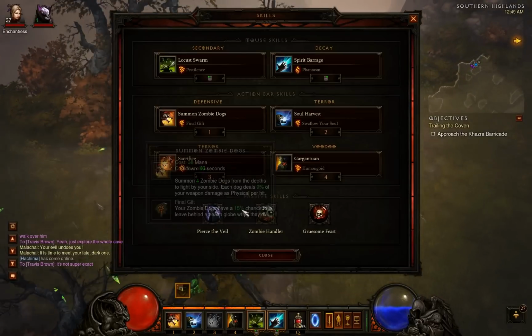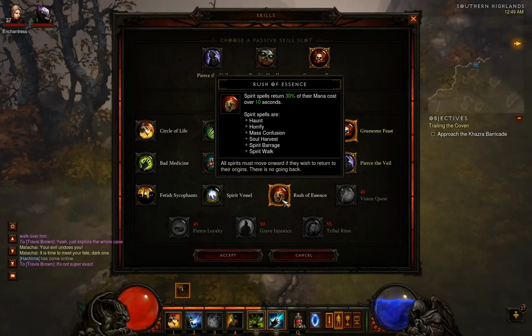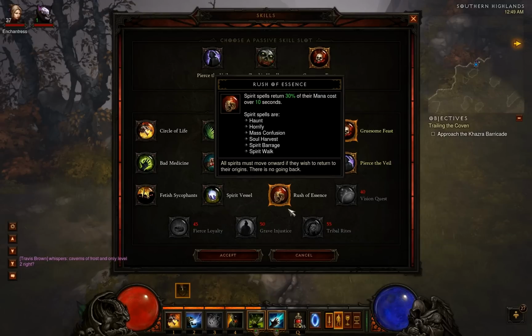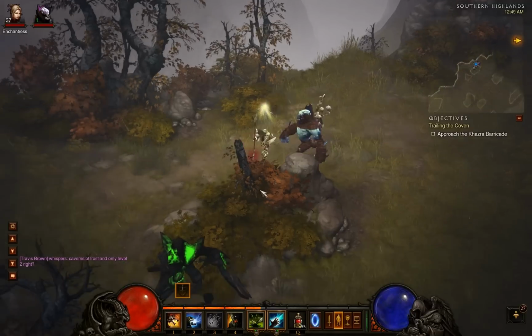There was another ability I saw that looked kind of interesting. The Rush of Essence: Spirit spells return 30% of their mana cost over 10 seconds. Again, that seems to be more of a dot build. I don't like Horrify, though to be fair, I haven't used it.